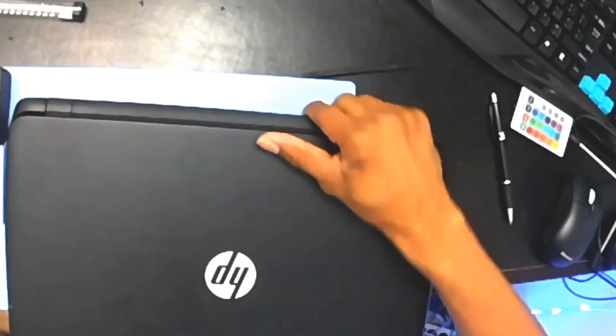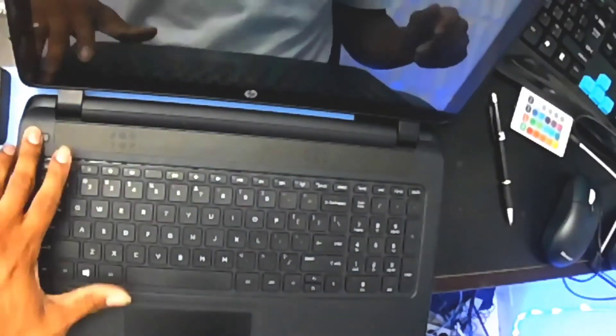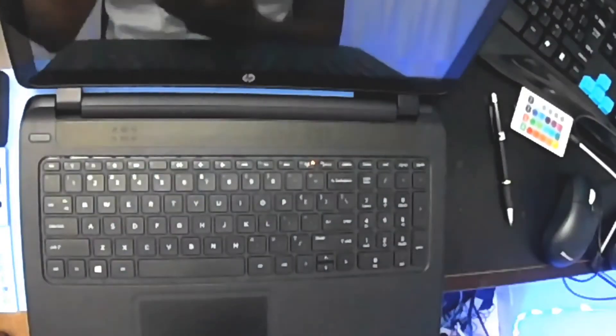Pretty much you've just installed a keyboard. Unfortunately, when keyboards go bad — the only thing that was wrong with the other keyboard was that the shift key didn't work. But who can use a keyboard that doesn't have a shift key? Unfortunately you can't just take the shift key off and put a new shift key on; you have to replace the whole keyboard.